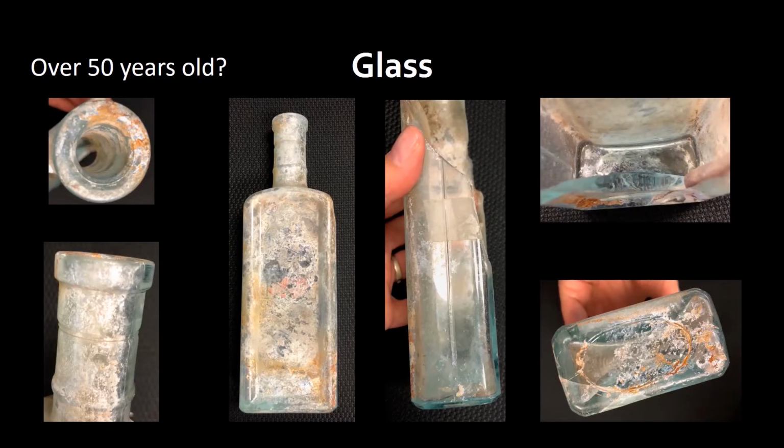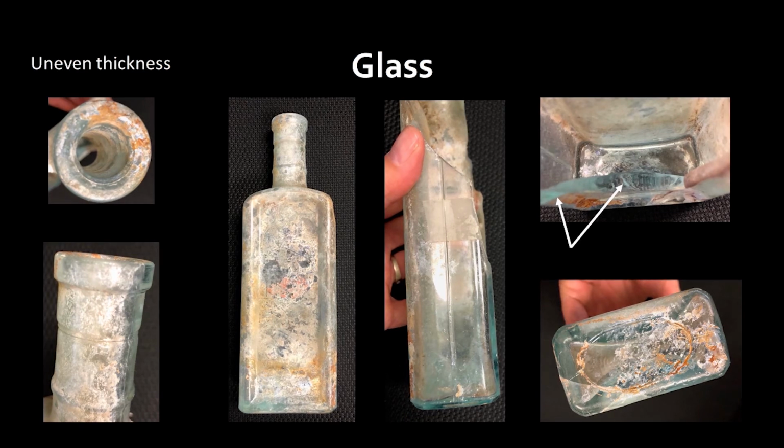So here's an example of a glass bottle as you'd find it at a site. Again, they're not in the greatest of condition. So the question is, using your card and the clues we just went over, do you think that this is 50 years old or older? It looks as though the clear glass has gone to an aqua. It doesn't really resemble a modern bottle type. Has some uneven thickness. So the question is it historic or not? And it is historic.